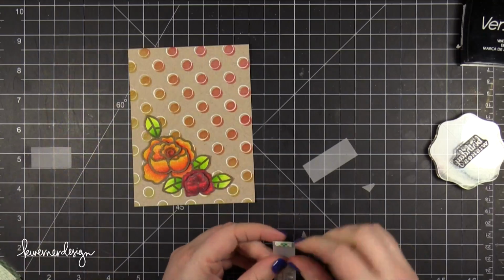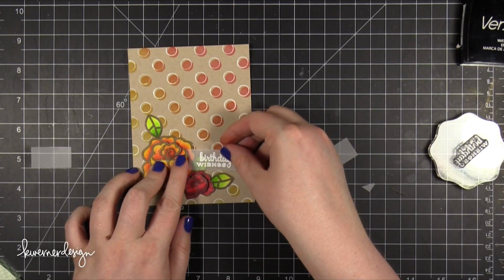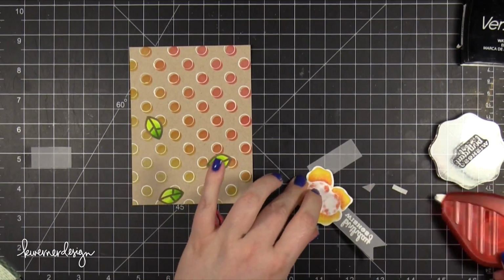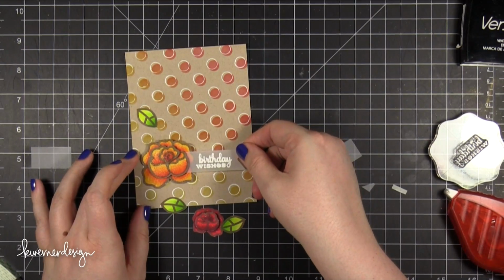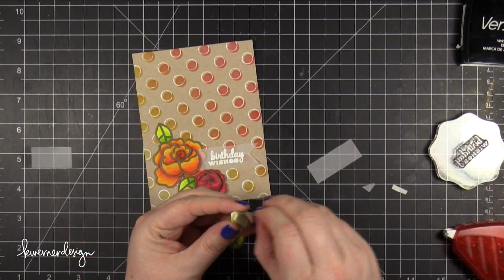So I just cut that down and then I put a little bit of foam adhesive on it. I'm going to slide that in between the bottom layer and the next layer up on the larger orange flower. And then I'm putting some adhesive on the back of the flower and I'm putting together that cluster of flowers and leaves. And I just did a combination of sometimes putting it straight onto the card front and other times having the leaves come in on foam.